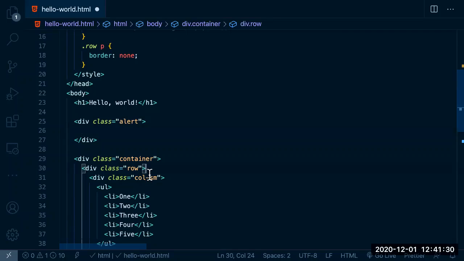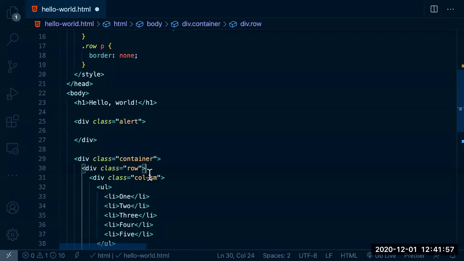So for Bootstrap, we have XS, we have SM, we have MD, LG. When we are trying to target extra small devices like mobile phones, we use the XS. When we are targeting tablets, like an iPad when it's portrait, that's SM.